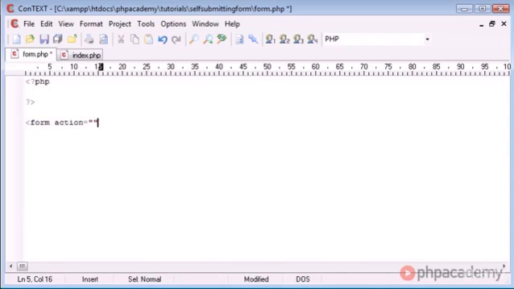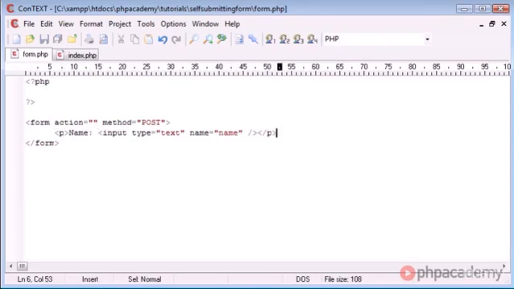So I'm going to create a form. The method is going to be post, and we're going to leave the action blank for just now. I'm going to take a really simple example, and create a text field with the name "name". Okay, so what I'm essentially going to do is get the user to fill in their name. The type of this one's going to be submit, and the value there is going to be submit. So essentially when the user clicks this, we're going to be echoing out the user's name. It's a very simple example that there's no real need to explain.